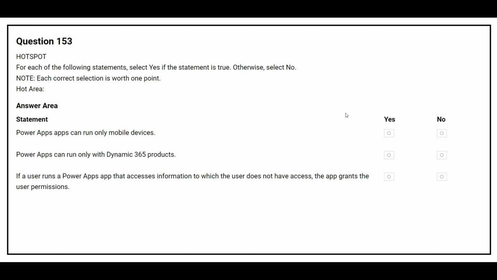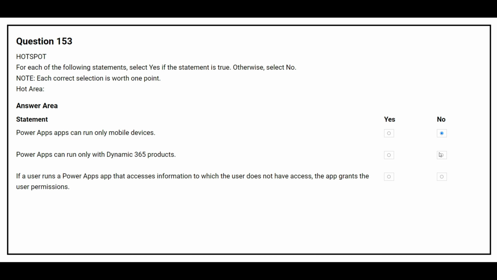Question number 153. For each of the following statements, select yes if the statement is true, otherwise select no. The first statement is Power Apps can run only on mobile devices. The correct answer is no. The second statement is Power Apps can run only with Dynamics 365 products.